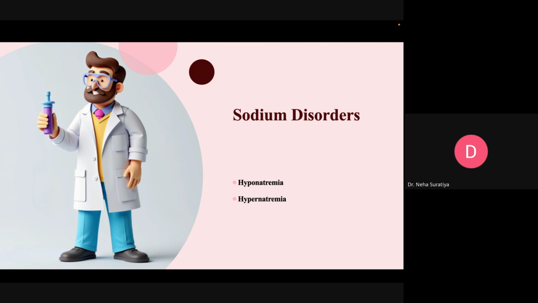Confusion से लेके seizure तक उसका symptom हो सकता है hyponatremia का, right? Next thing we have, that is the hyper. That means the higher sodium. So this is usually due to what? Dehydration, right? Hypernatremia means high sodium, usually due to dehydration, and it is causing altered mental status. So this kind of symptoms are associated with hypernatremia. These are the sodium disorders, guys, that you must be aware of. 135 to 145 milliequivalent per liter is the normal range for sodium.